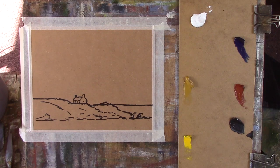So you cut it. Be careful how you cut it. Cut it with a craft knife and a straight edge. If you've got frames of a certain size, cut your boards to that size. Don't do a bigger one, then cut the painting down to fit the frame. Not good practice. So here we are.